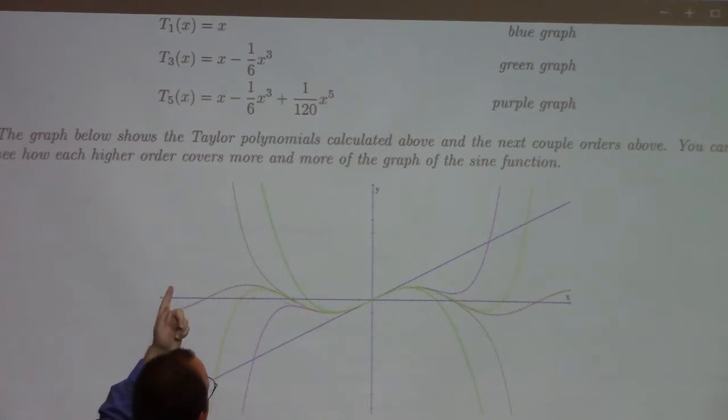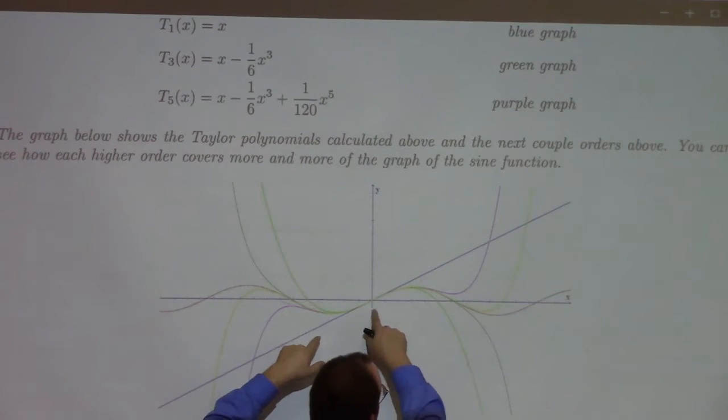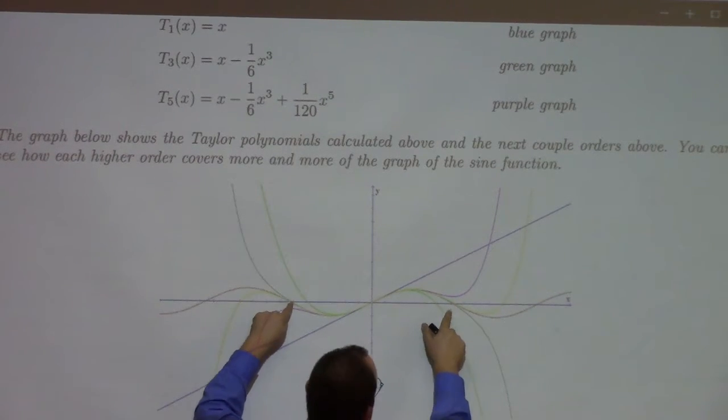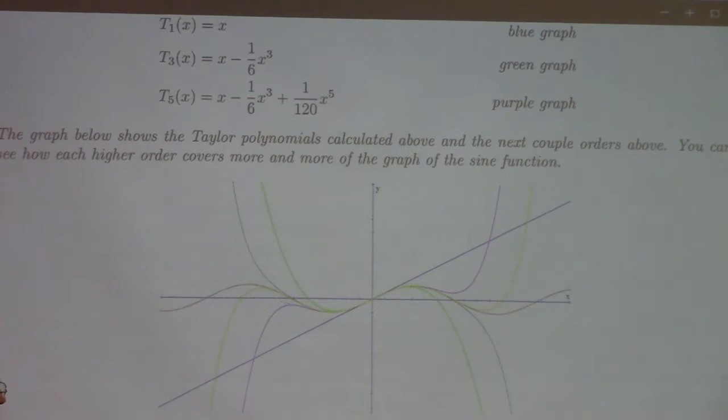That's the next one, so that would be T7, the one we calculated. That yellow one, it looks to me like it basically tracks sine a whole period. That'll go plus or minus 180 degrees to a pretty good approximation, it looks like to within a percent at least. So if you use this for the sine between minus 180 and 180, well, you better use radians. But for radians, between plus or minus pi, the yellow graph is pretty good.